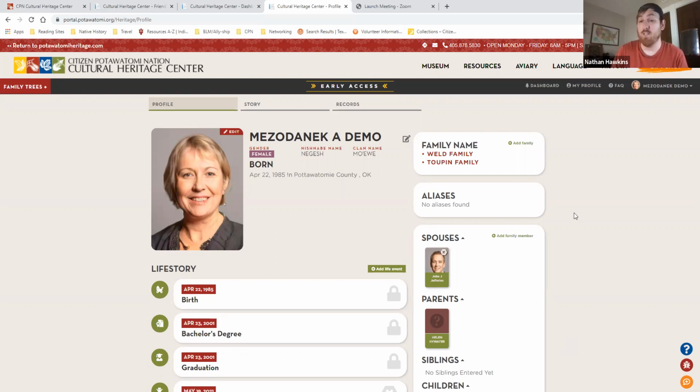So that is the goal. Yes. I don't know that we've gotten that update out yet. But ideally, whenever you're building out your tree, there'll be an add a family member button, and you'll select if this is a pre-existing person, where then you'll have a similar list to the census search, where you can type in a name, find the match. There'll be a little preview to make sure that it's the correct person, since so many people have the same names. And then whenever you would add them, ideally it would link that pre-existing tree that we've built out to your tree, so that work has been done for you.